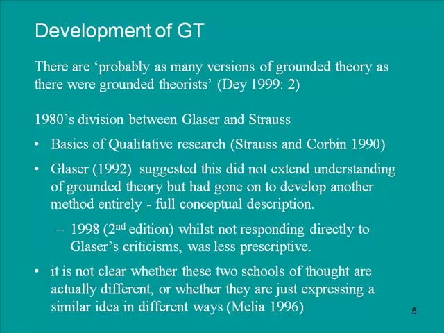Glaser then published a book in 1992 called The Emergence and Forcing Basics of Grounded Theory Analysis. And in the foreword to this, he writes to Strauss, "I request that you pull the book, The Basics of Grounded Theory Research. It distorts and misconceives grounded theory while engaging in a gross neglect of 90% of its important ideas. You wrote a whole different method, so why call it grounded theory? It indicates that you never grasped what we did, nor studied it to try and carefully understand it." And he actually then finishes off, "your pal Barney."